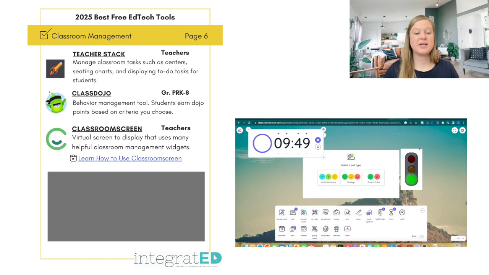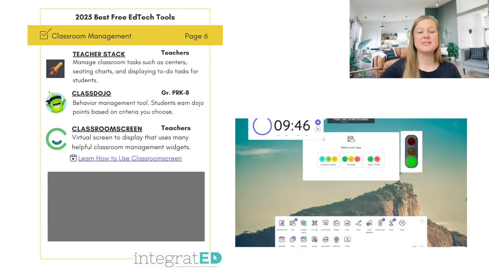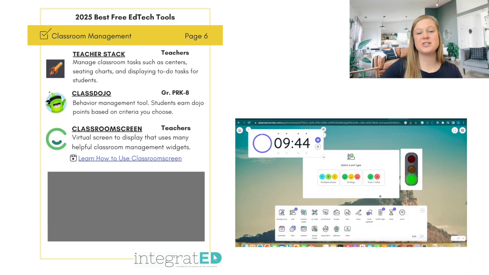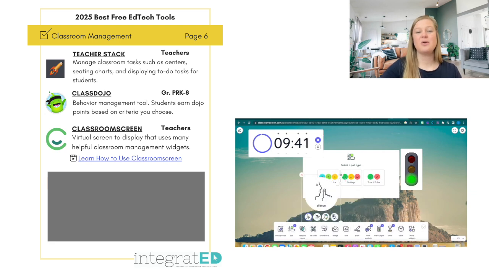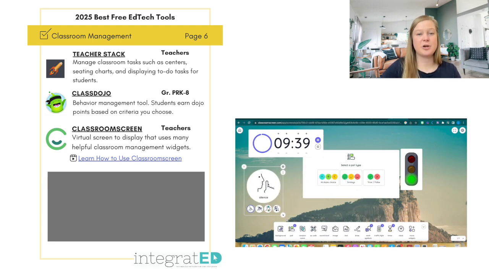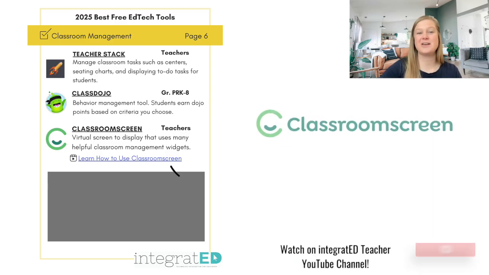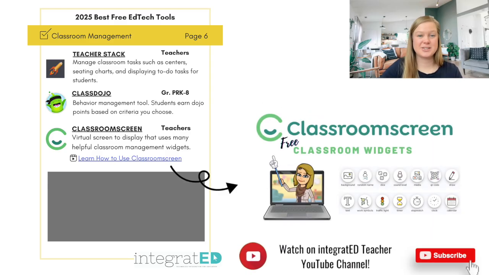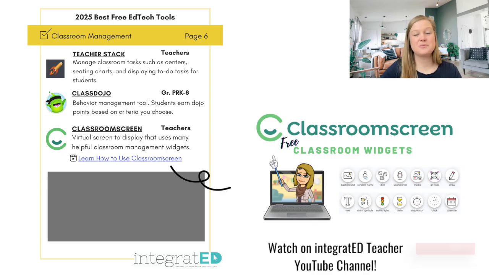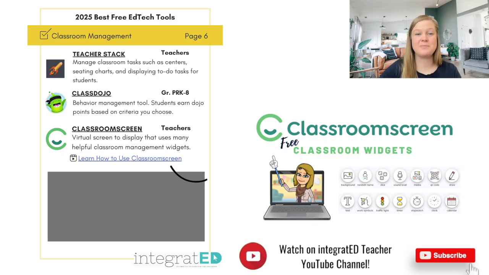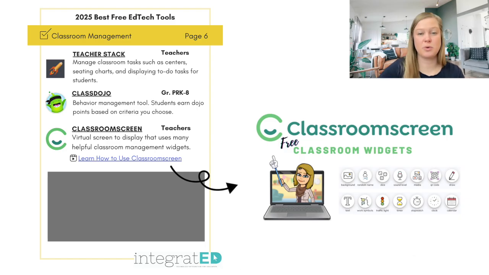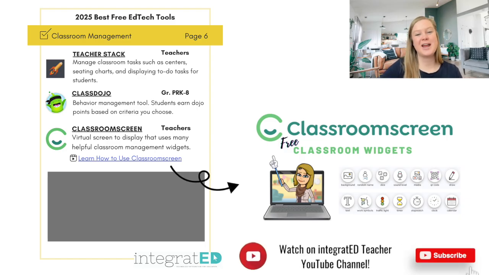You're teaching through, say, Zoom, right? And you want to keep everybody on task. This just gives a digital display where everybody can stay on task. And if you need to put up a timer, you just throw up a timer and everybody knows how much time is left. And it just keeps everybody on track. So teachers use Classroom Screen to enhance the classroom flow, keep kids organized, and provide that visual reminder. You can see Classroom Screen in action with the video above, or you can get the link in the description below where I've explained everything on how to use Classroom Screen in that video.